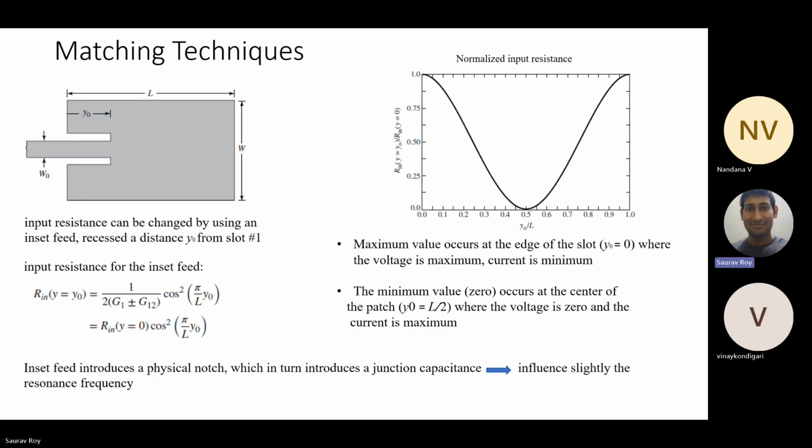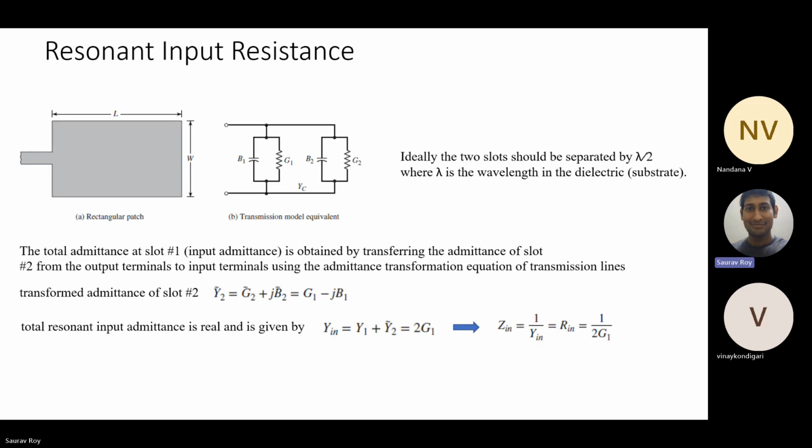They are symmetric. Now what happens? There would be mutual coupling between all of them. So there should be the variation of G1 plus minus G12, and cos square, this variation is also there. So how is this cos square length variation there? So let's see. You see the equation, length and y equals y0. At y equals y0, what should be the case? And what should be at y equals 0? That is what we calculated here.